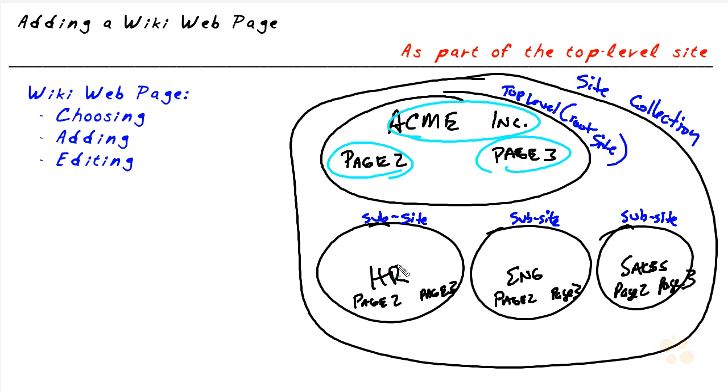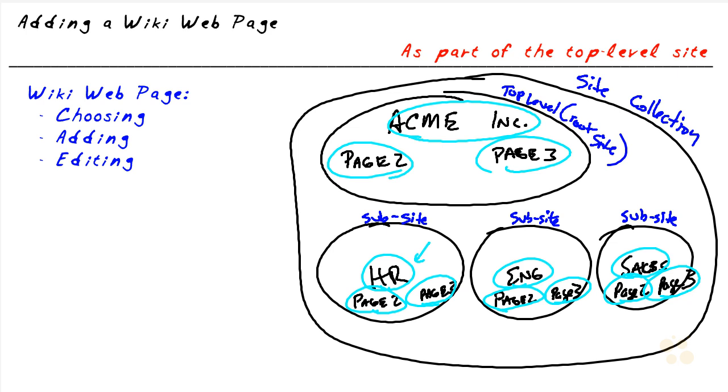And let me go ahead and highlight those in the same color. So we're going to have, for example, a page for the home page for HR sub-site, and then a page 2 and a page 3. And they don't have to be called, of course, page 2 or page 3, but I'm doing that just for descriptive purposes. And that way, when you and I look at these, if we label them that way, we can have a good understanding of where they fit.